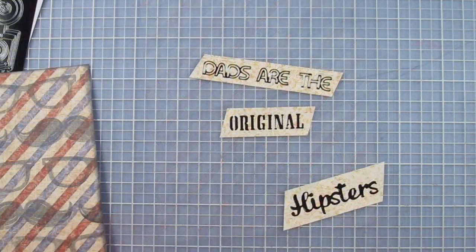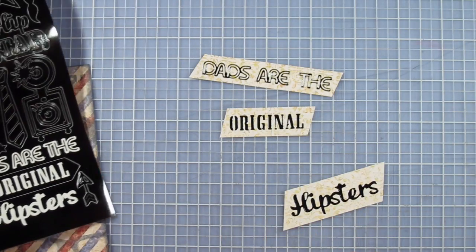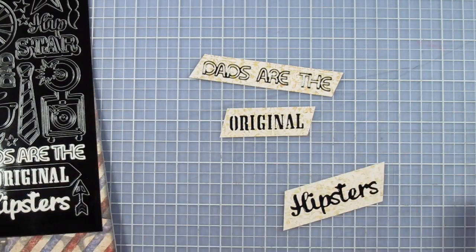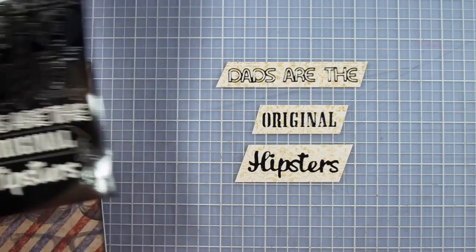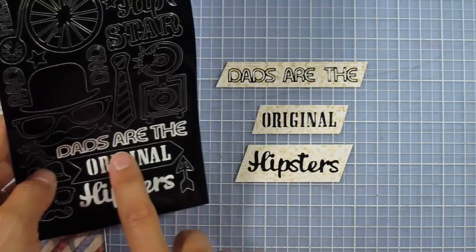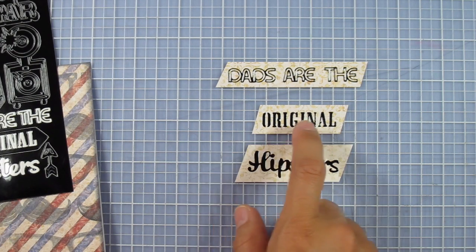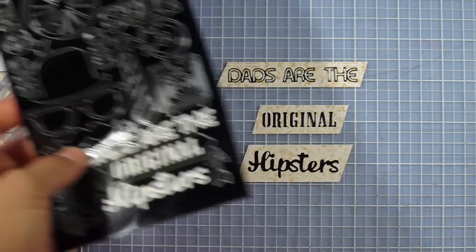So I've taken my words from my Dazzles sheet and put them on an ivory flourish paper here, and just cut them out in long rectangles, and just made an angled cut on either end of that rectangle to create these shapes. And one thing I wanted to tell you about the word original is you can use this arrow piece, which is the background, and use that as your word, or you can take out the innies, which is what these are, from those. So just placing these individual letters on your project. So that's 2 ways you can use the word original, so I thought that was cool.